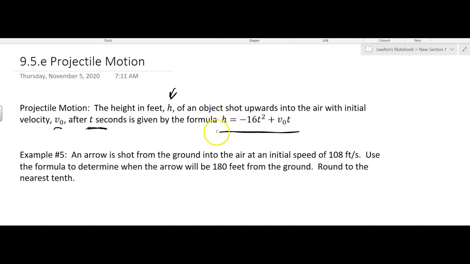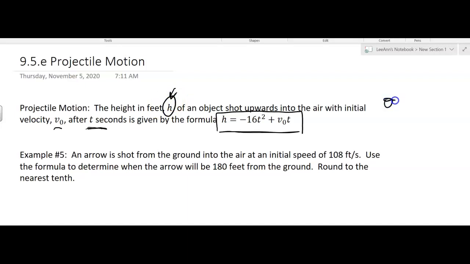So that formula is something we're going to need. It's a formula for projectile motion. So you're standing in your backyard and you're going to throw a baseball in the air. So you throw the baseball up. When you throw it up, it has a starting velocity or an initial velocity of so many feet per second. But after time, the ball's going to slow down, and then eventually it's going to start coming back down. It's going to hit you or the ground, or maybe you catch it. If it's me, I probably wouldn't catch it. But how high off the ground that ball is, that is the height.